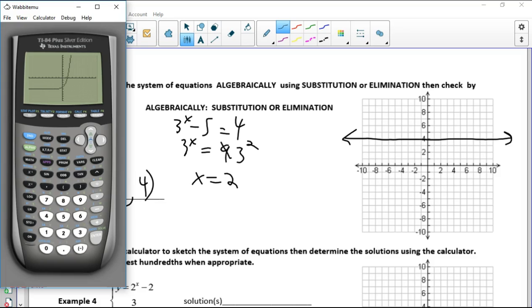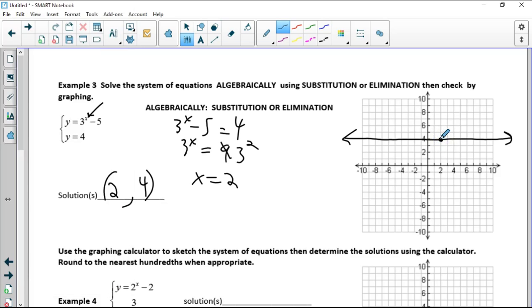So we have exponential growth, and it's going to come up and hit. So we go to our table, get a few points. 0, -4, 1, -2. 2, 4. We knew it was going to hit. So 1, -2 is going to be right here. We know it's never going to hit the asymptote right here at -5. So it's going to ride along that line, turn up, and intersect right here at 2, 4.